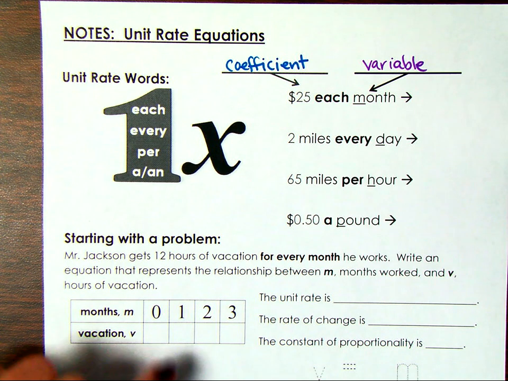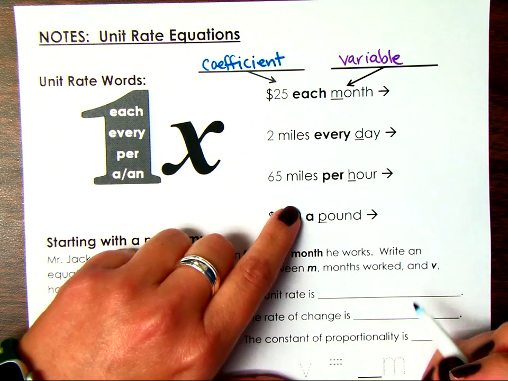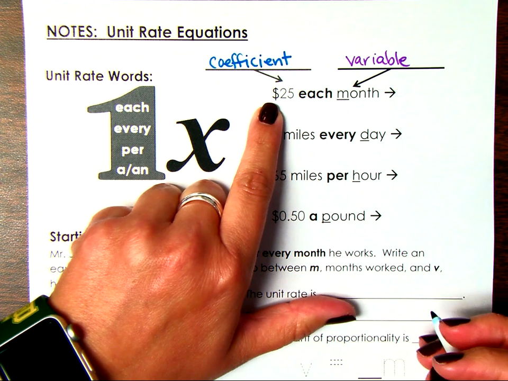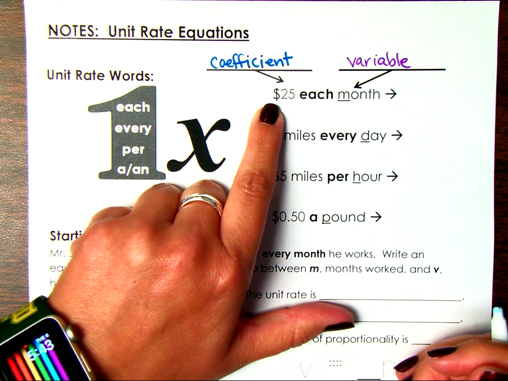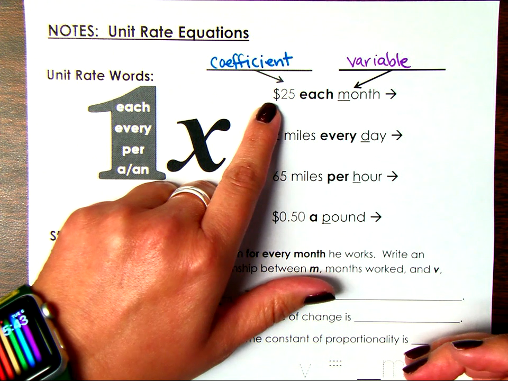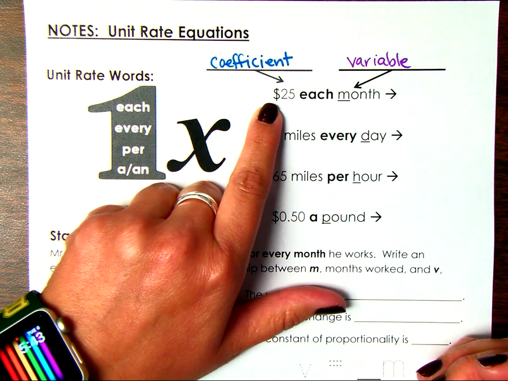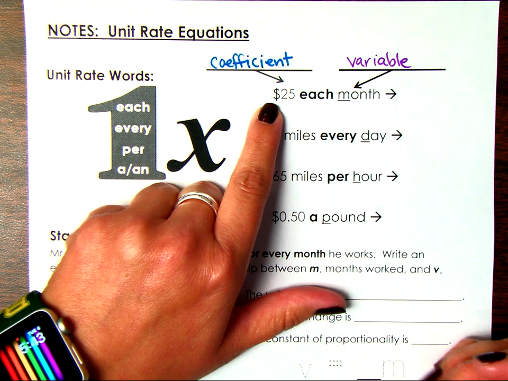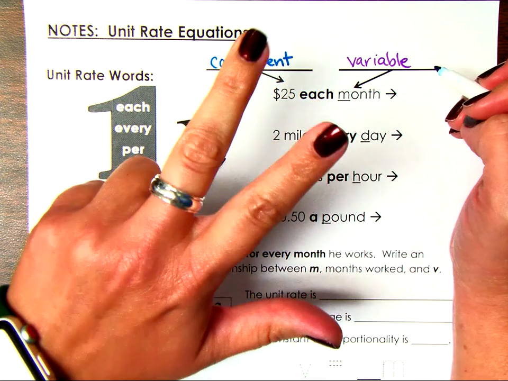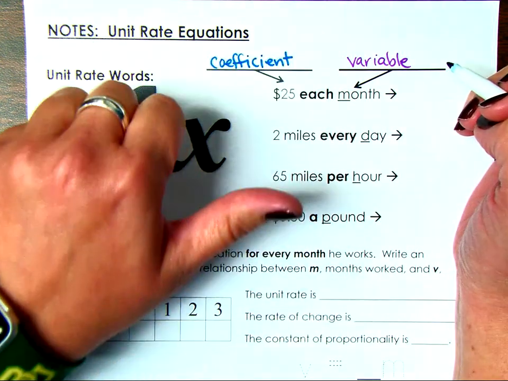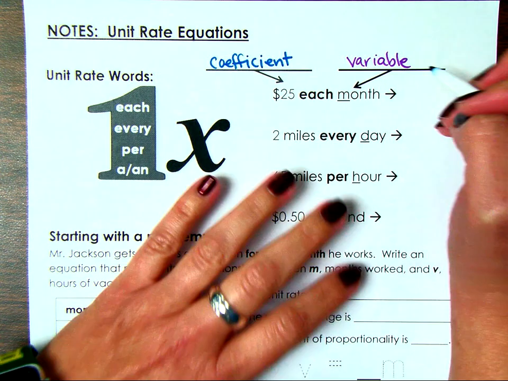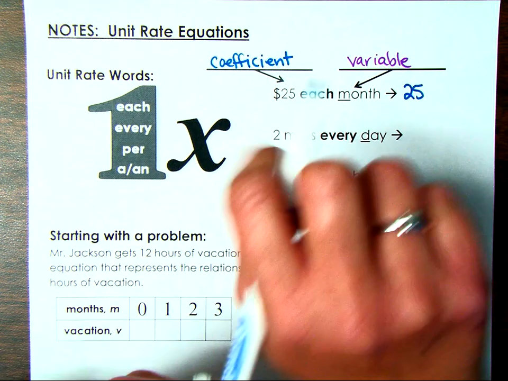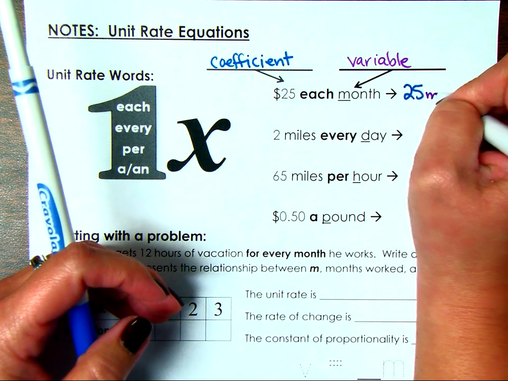So in this situation, let's say that I'm saving $25 each month, and I want to know how much money I would have after 8 months. Well, think about it. What operation would you do with $25 and 8 months? Hopefully you said 25 plus 25 plus 25 plus 25 plus 25 plus 25 plus 25 plus 25. You're like, I didn't say 25 8 times. I said 25 times my months. And that's exactly what we do.